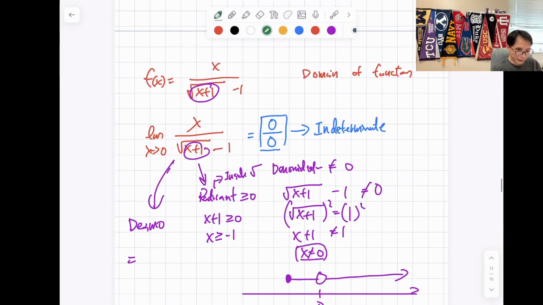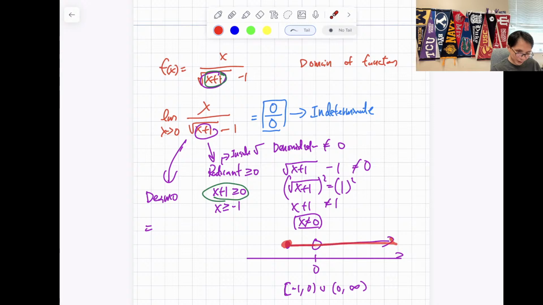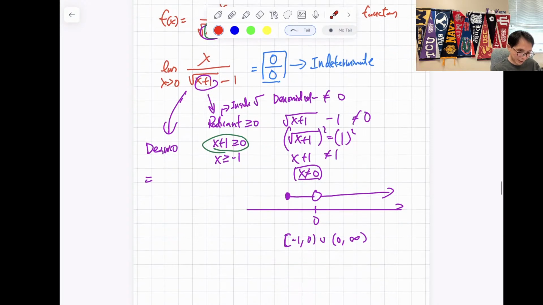Okay. We also did this one, but this class I probably didn't get to talk about it, is if inside a radical is greater than 0, that is going to be your domain for certain parts. So it'll be x greater equal to negative 1. So x greater equal to negative 1 is going to go from here to here, but x cannot equal to 0. Why? Because if I solve denominator cannot equal to 0, I'm going to solve x cannot equal to 0, and that becomes negative infinity to 0, 0 to infinity.